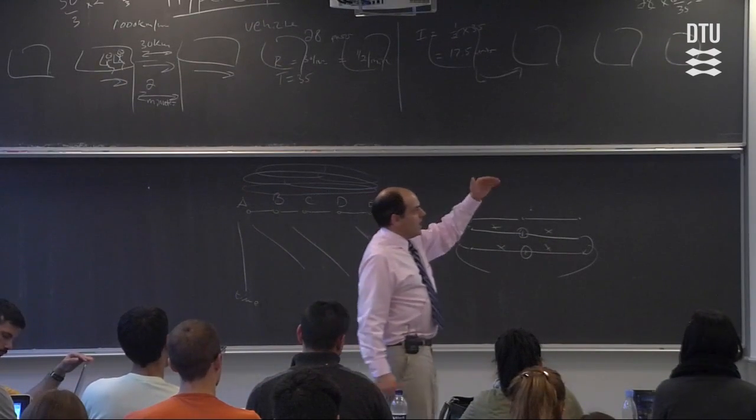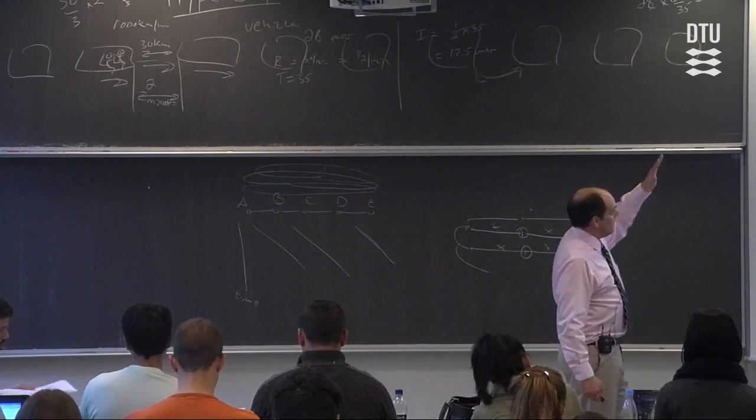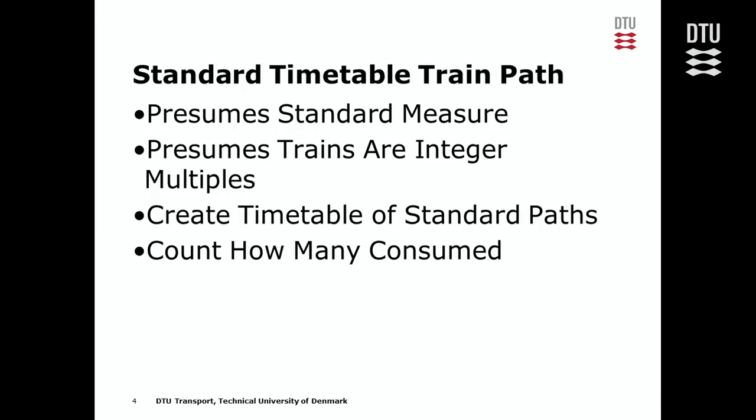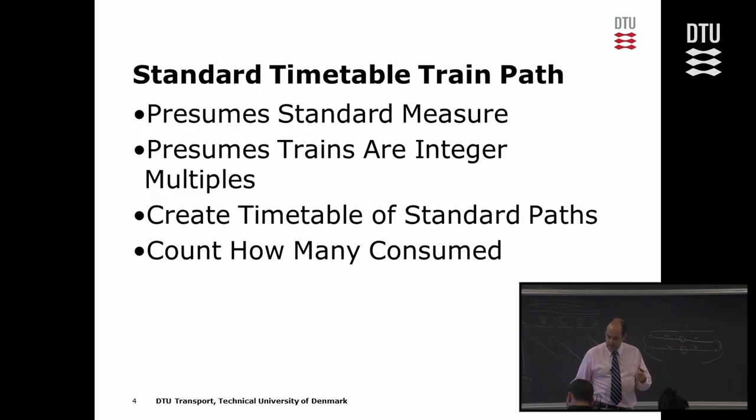So let's talk about how we came to this analysis. So the first step in this analysis, we've already gone through this in the prior hour. We talked about capacity and definitions and some of the major methods out there to judge and evaluate capacity. And now we're going to look at how we got to the UIC 406. And we start with this idea of a standard timetable path. So a few years ago, I didn't put a date on this because I forgot to look up exactly the history of this. But I guess you go back 20 or 30 years and you have this thing called the standard timetable path. And it presumes that there's some kind of a standard train that's running on your network and everything is going to be judged according to that standard train.